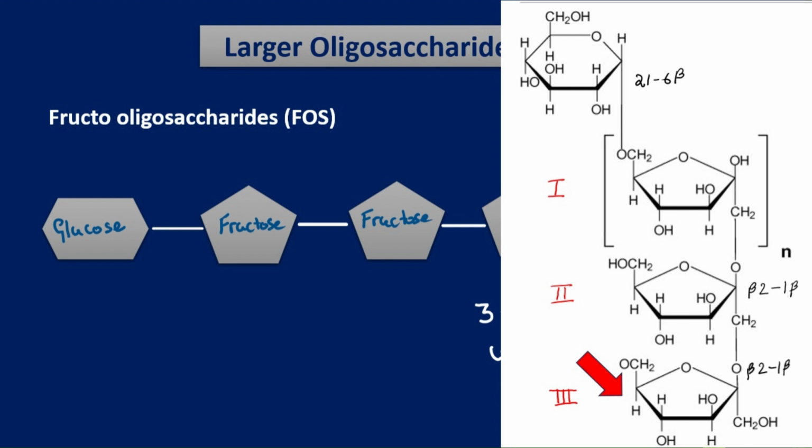Now again this is carbon number 1, and there is a hydroxyl group present over here. This hydroxyl group will again attack as an alcohol on the carbon number 2 of the next fructose, which will act as the hemiketal, right? So that will act as a hemiketal. Over there, the same process will be repeated, and these 2-1 kind of glycosidic bonds will keep on forming till 3 or 4 or 5 or 6 or 10 units get associated in the form of a chain. In this way, this oligosaccharide chain is formed.